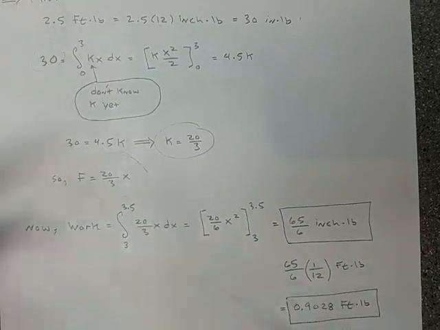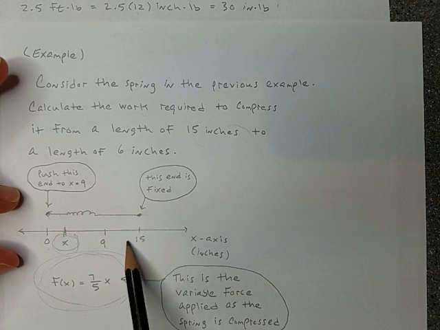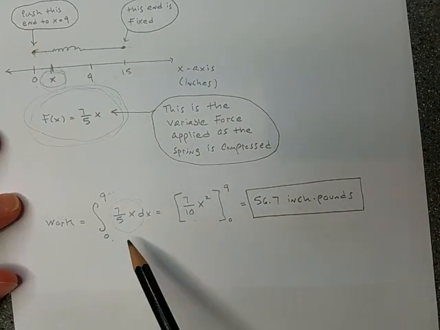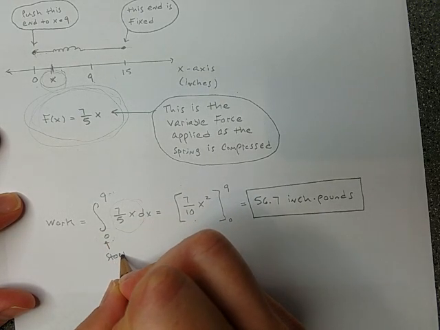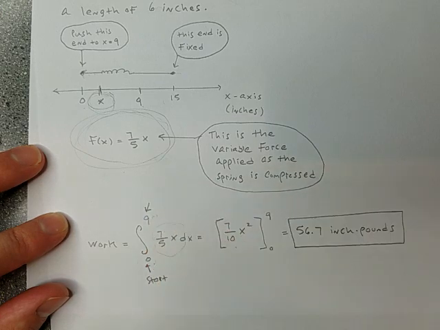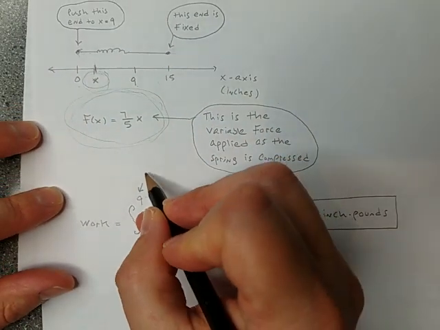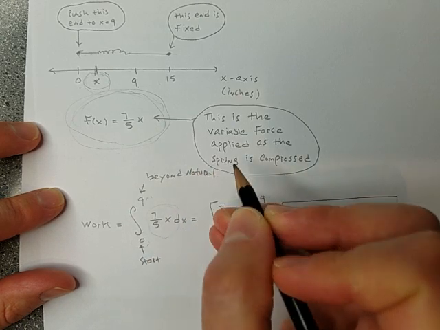So now we look at that other problem I showed you. I showed you some detail about how I envision the spring on the x-axis and so on, and I talked about it like the problems in the other video I made. But what will happen is that will be the force equation. This is where we're going to start. And here we started with the spring at its natural length, and then I wanted to compress it to 6. That means 9 beyond natural length. So that's where we end.